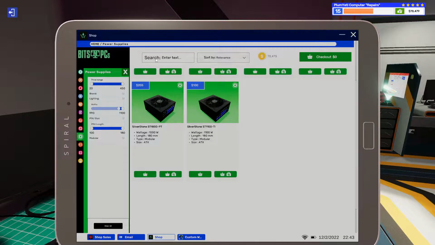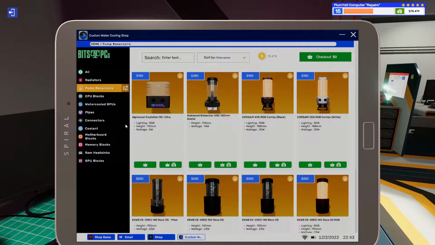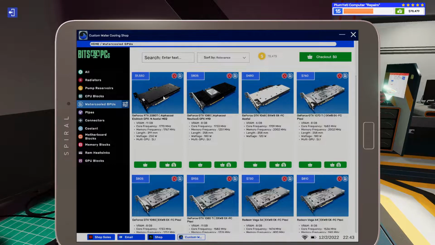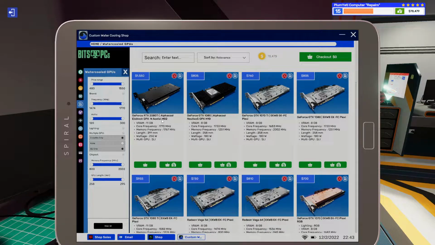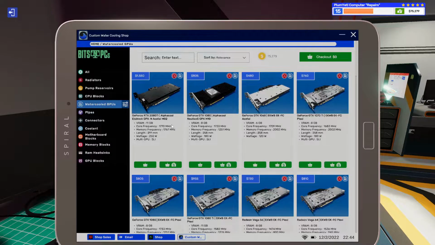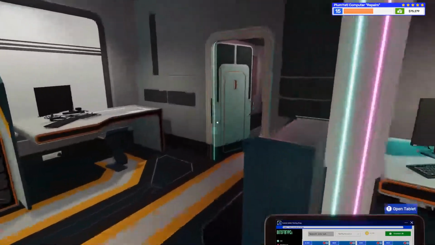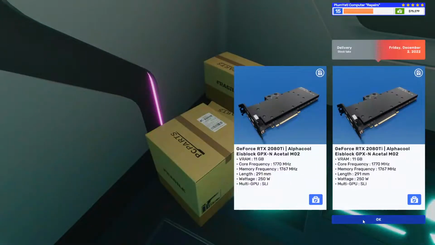So I'm gonna have two 2080 Ti's just laying around. I'm gonna go buy a water cool GPU. So we have these guys here. I wanna make sure that it supports multiple GPU. So this 2080 Ti here, it says it's fine with that. We're gonna buy two of those. So I'm just gonna buy two of those and see if a different one works, I guess.